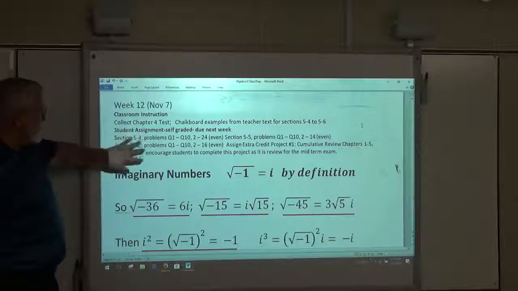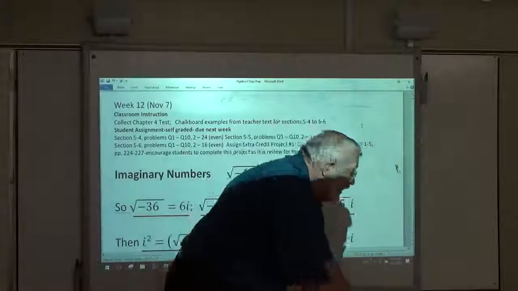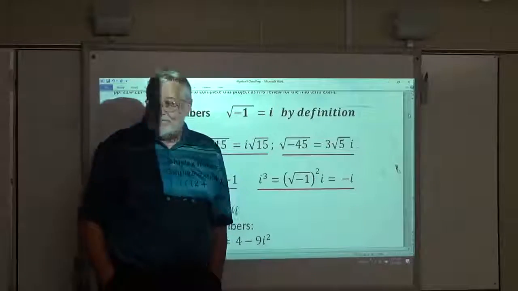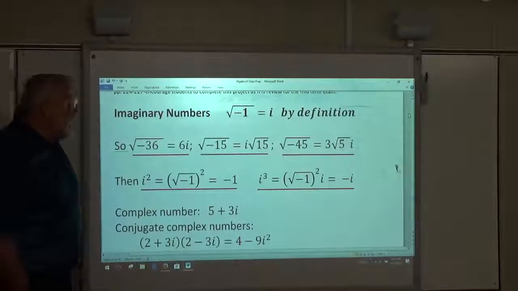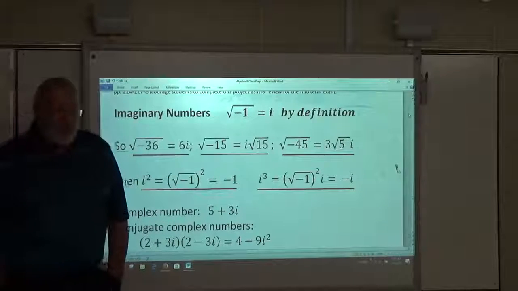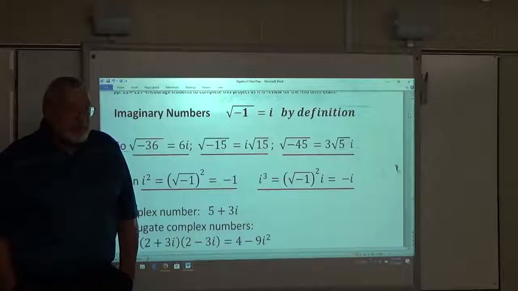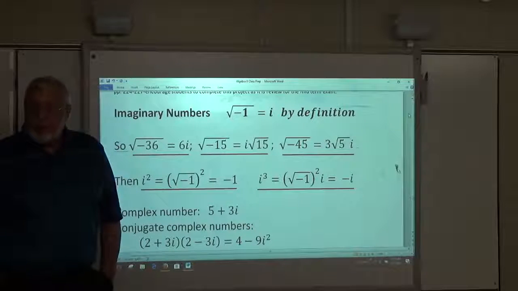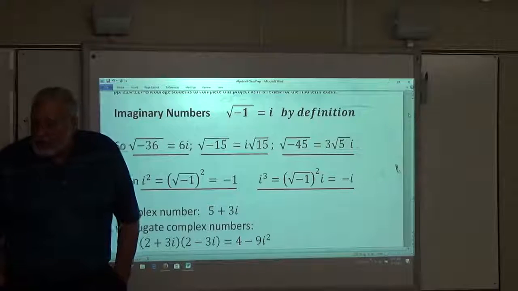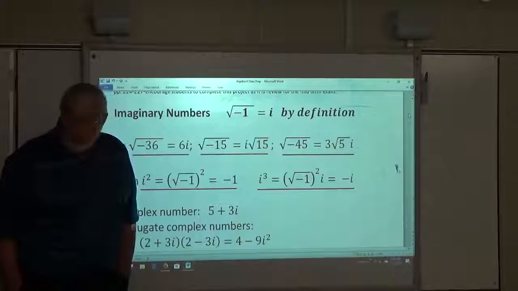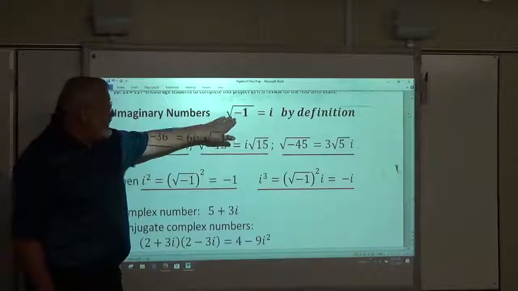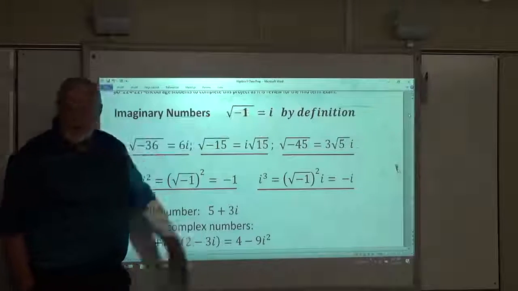Okay. All right. So here's what we're going to work on right now. The first thing that I want you to put in your notes is imaginary numbers. Now, when I teach Algebra 1, I usually go over imaginary numbers there, so that when we get to this point, my students already understand something about it, and it's not scary, because it's not. But it's also not unfamiliar because we'd already looked at it in Algebra 1. Okay? So, imaginary numbers, by definition, the square root of -1 is going to be called i.